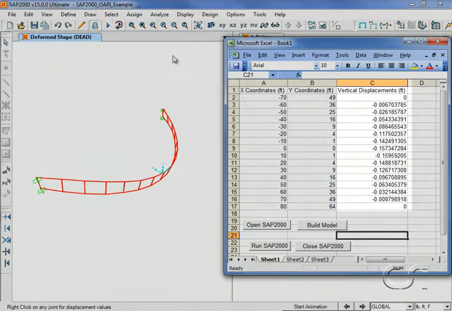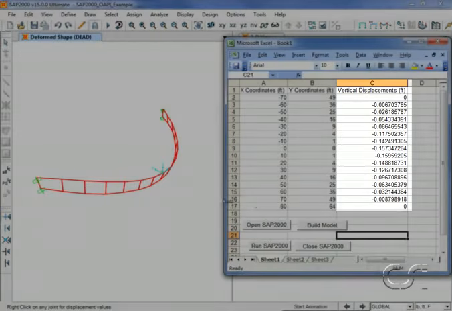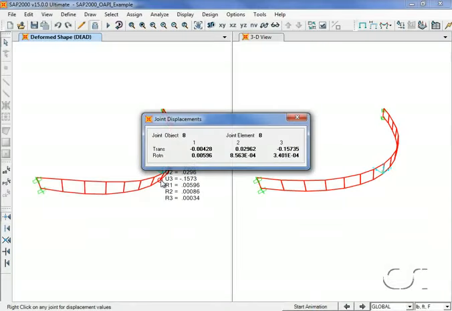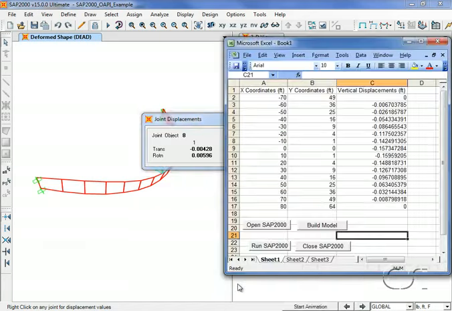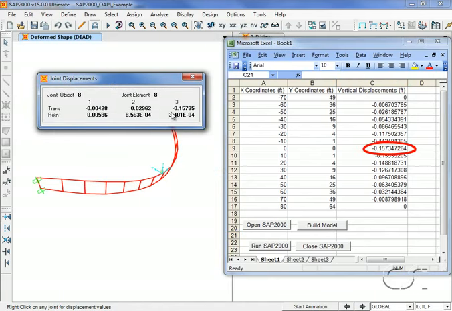Also note that the displacement values are now displayed on the worksheet. A right click shows that the vertical displacement at the origin is 0.157. Note that this matches the value on the worksheet.